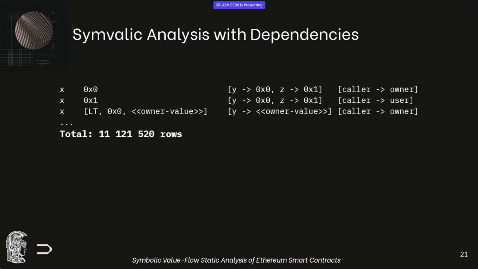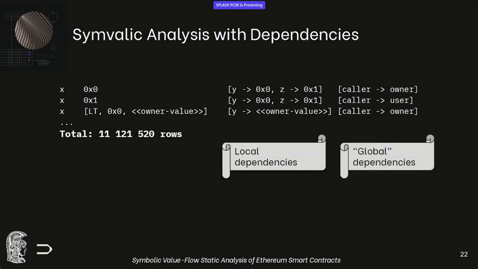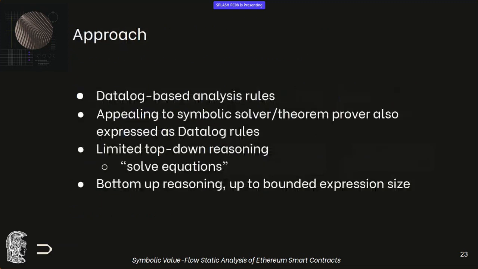So in fact, what we end up having inside the analysis is X can have the value 0 if Y has the value 0 and Z has the value 1, and the caller, the initiator of the transaction, is the owner. X can have the value symbolic expression, owner value is greater than 0 or greater or equal, or 0 is less than the owner value, if Y has the value owner value and caller is owner, for instance. So we have such values throughout the analysis, and the values are kept under these dependencies, and we end up with millions and millions of inferences that model what the program can possibly do, but not line by line, in a massively parallel set-based way. And in fact, in the paper, you will see a little more detail because there are a couple of kinds of dependencies, like global dependencies for local variables and global dependencies for things that you can think of as global variables, including the initiator of the transaction.